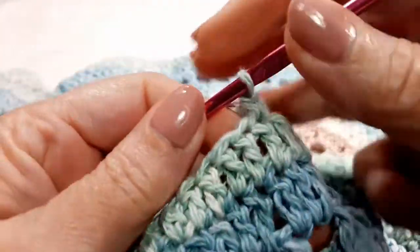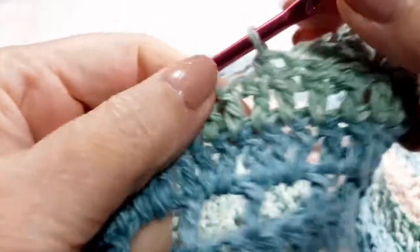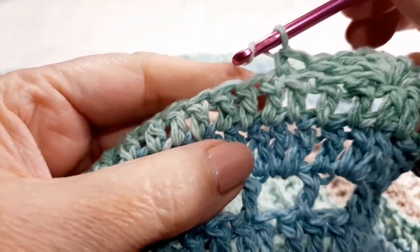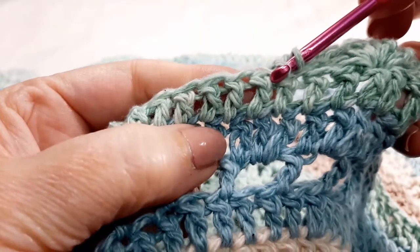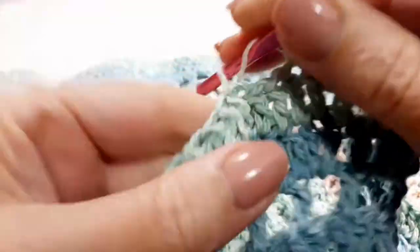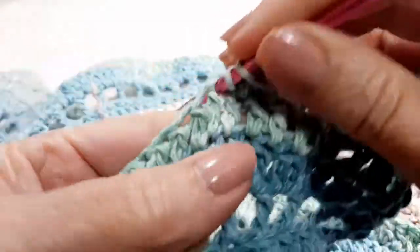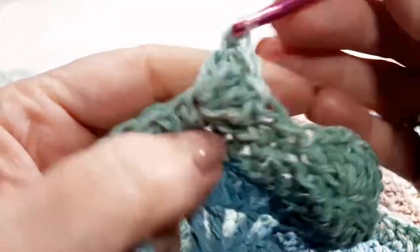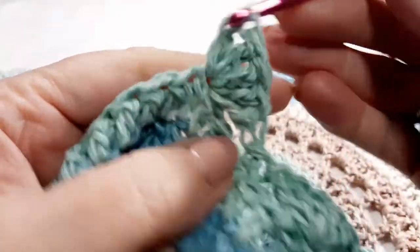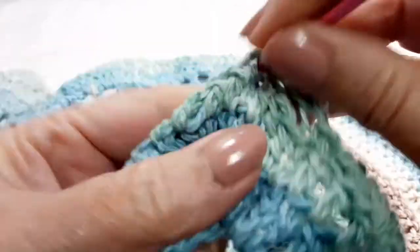Shells on the last round. I think I'm running out of yarn. I'll have to just make a magic knot, but like this. Now, that's your single crochet. One, two, three, four. That will be the center of your shell. And you're going to do seven double crochets. One and two, three, and four double crochets. Five, six, and seven.